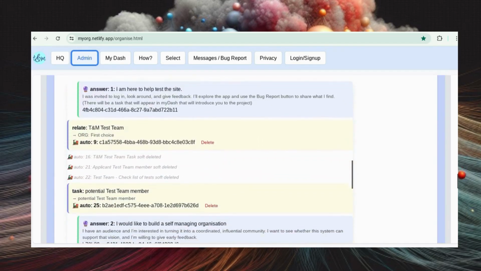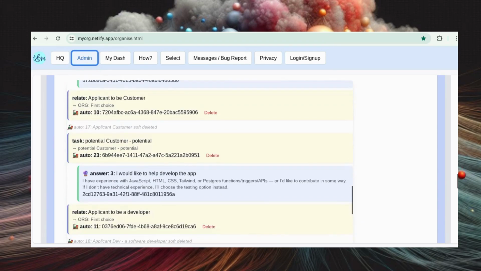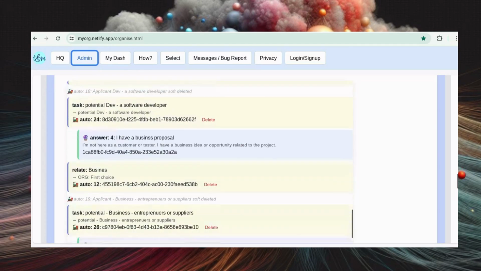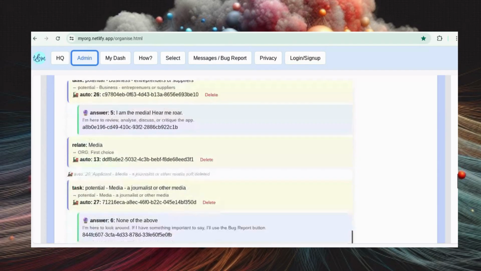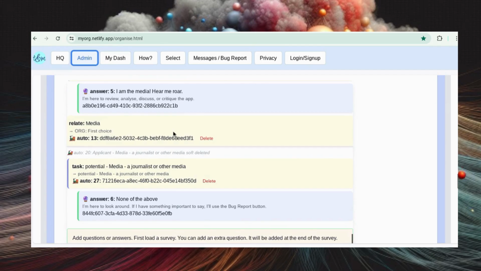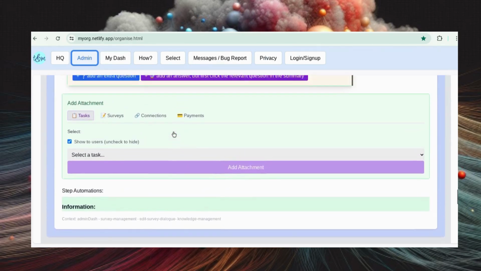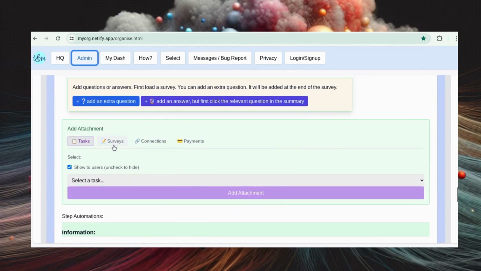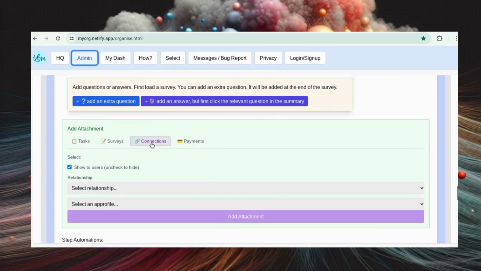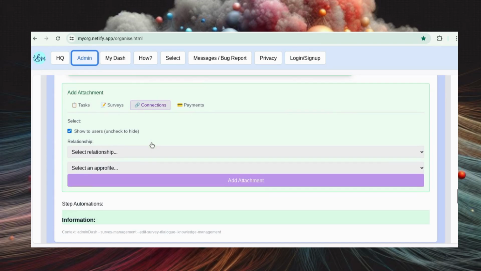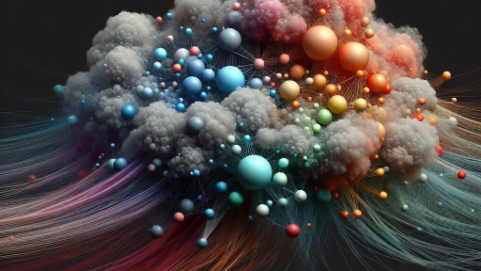You can change the questions that are asked and the answers that can be chosen. You can also change what happens when a participant selects an answer. This is done through attaching automations. If you want to change the automations on the first choice survey, you may want to change how your participants are classified, or what groups they are to join. Classifying participants, or having groups that they can join requires those classifications, or groups to be represented by an appro.